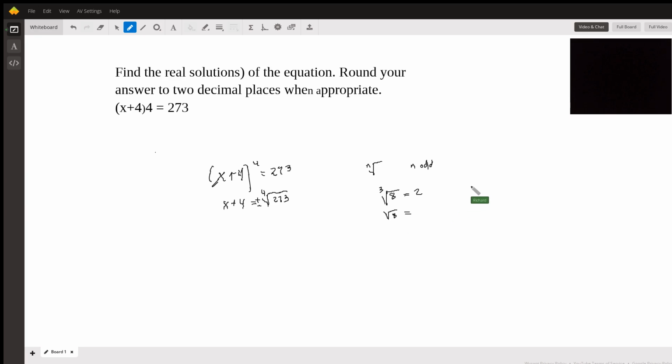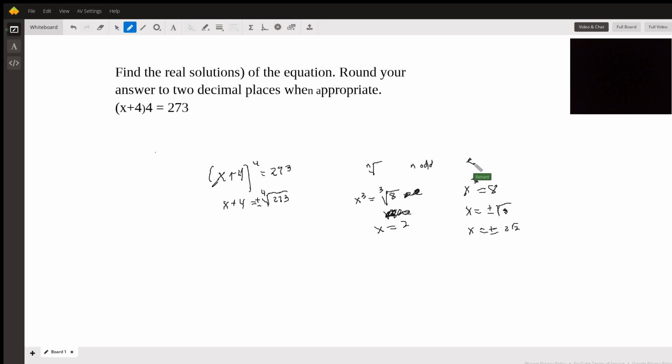if you were solving an equation, x squared equals 8, you'd have to say x equals plus or minus the square root of 8. So if you had an equation x cubed equals 8, the answer would be x equals 2. There's nothing to consider other than 2. But when it's x squared equals 8, then you have to take this step, and this is going to be plus or minus 2 root 2.